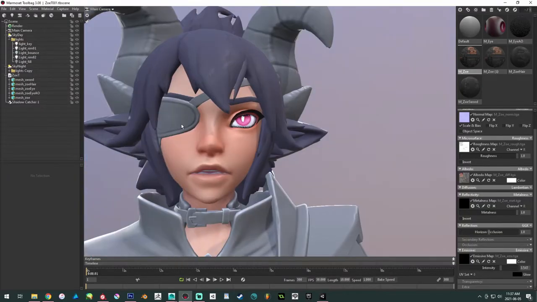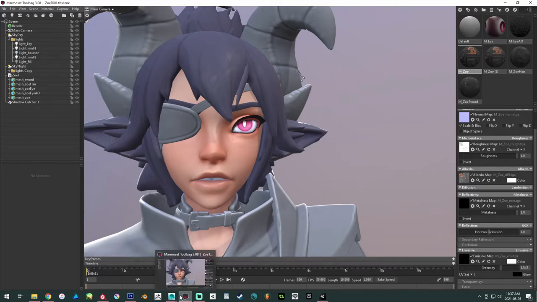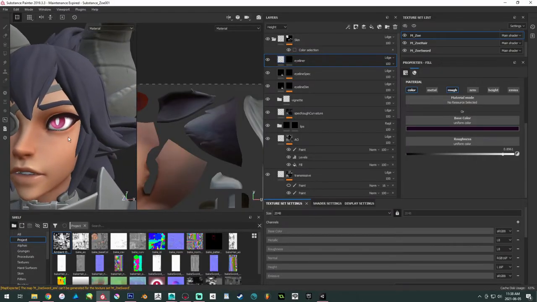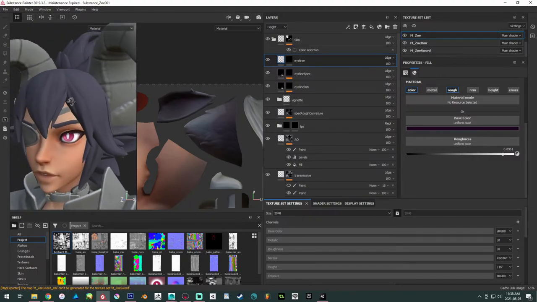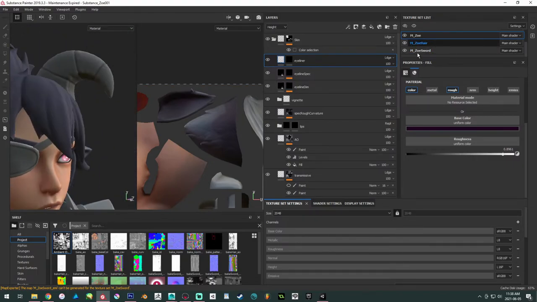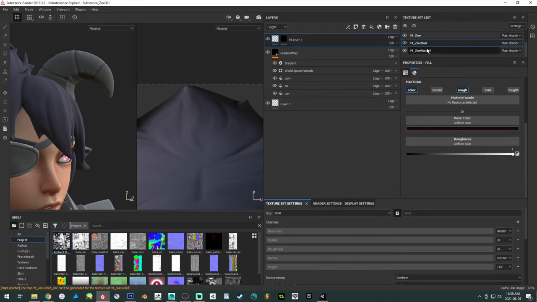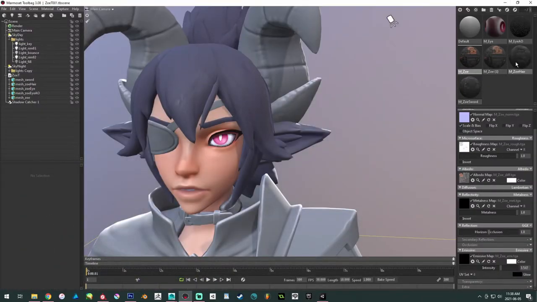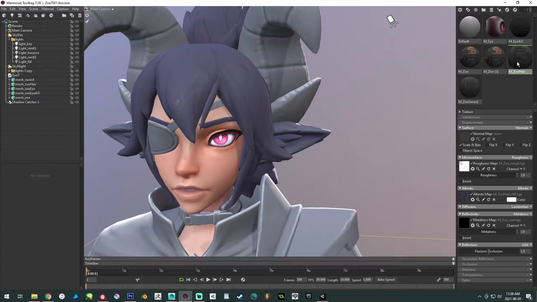Anyway, I'm gonna have a quick look at the hair as well. Okay, I also made a mistake before exporting this as well. I'll go over that really quickly in a second. So what I want to do is have a look at the hair material. And just check out this cavity map, maybe? No, the hair is correct. Did I just apply the wrong material on the hair, maybe? Yeah, I did. Okay.